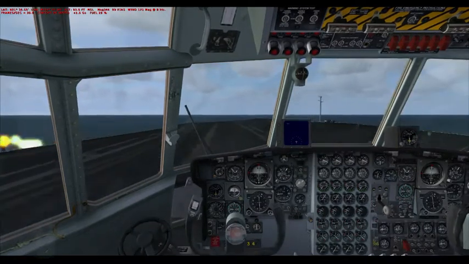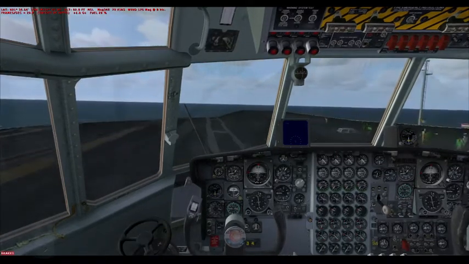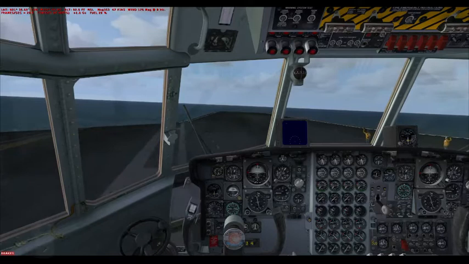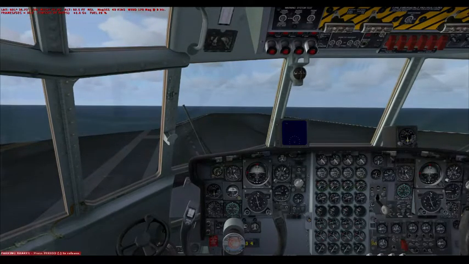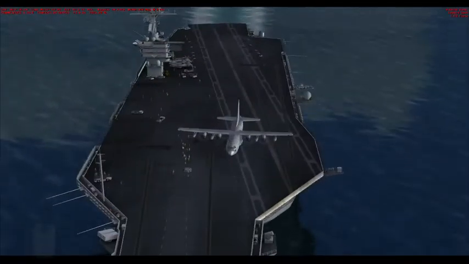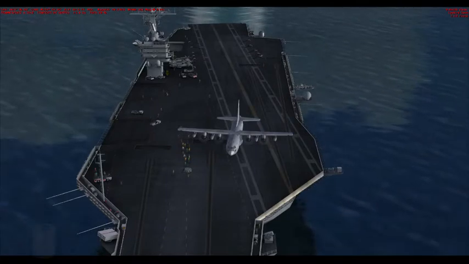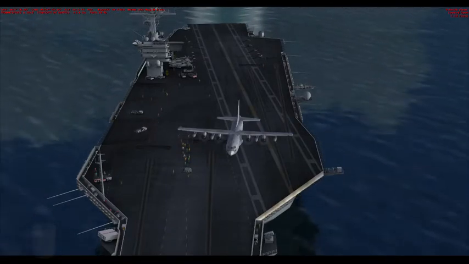And there we go, touchdown, and we're going to be doing full thrust reversers and full brakes. Yeah, looks like we made it, with some ship to spare. I could have probably actually set it down in the landing area. Now the real trick is going to be getting this thing back off.